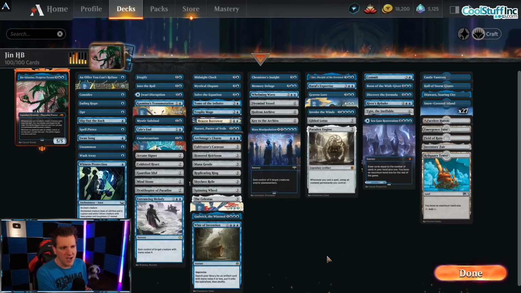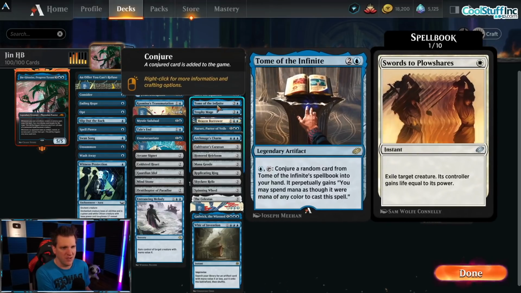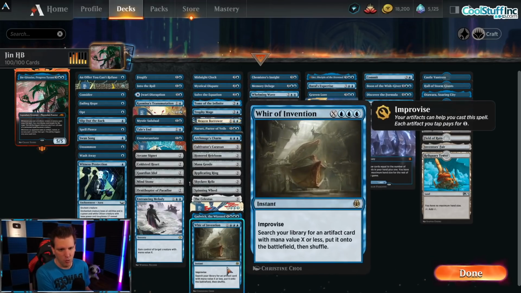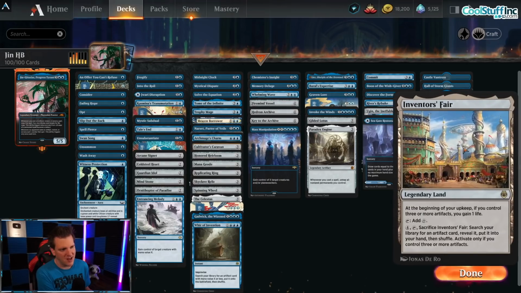In order to get your Paradox Engine, the core of the deck is usually going to revolve around a couple of tutor effects. Trophy Mage can go get your Tome of the Infinite, so it's an important inclusion that not everybody has crafted already. Solve the Equation is a card that can search for Whir of Invention. Whir of Invention is a blue X, improvise, search your library for an artifact card with mana value X or less and put it onto the battlefield. This gets you your Paradox Engine. Another tutor in the deck for Paradox Engine that not everybody has sitting around or crafted is Inventor's Fair.